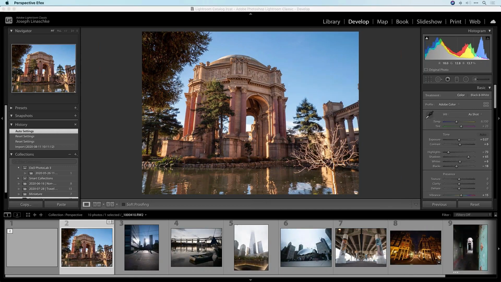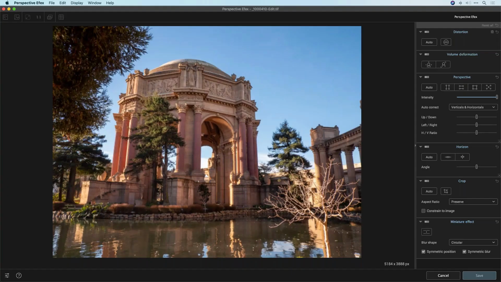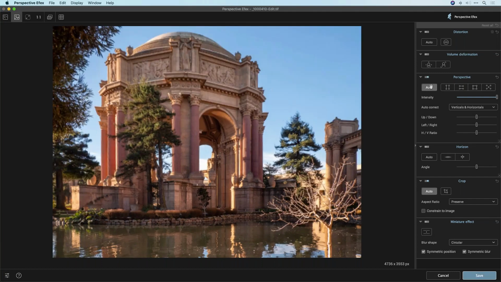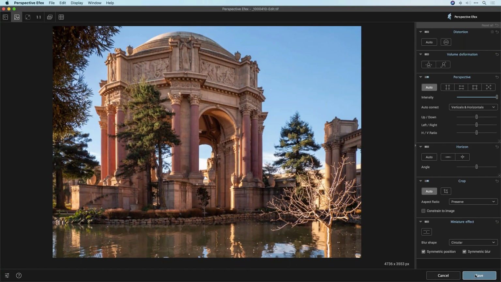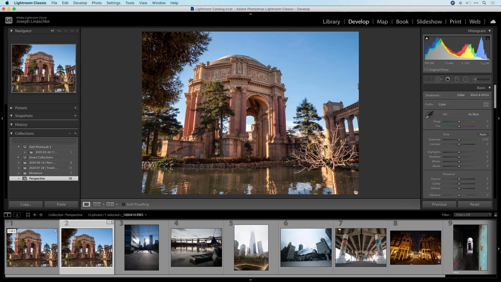It'll render out that TIFF file, open it up into the plugin. And once again, once we're in here, just as before, click on the auto perspective. It makes that correction. Click on save, and we are back into Lightroom. Now, again, here we do have a separate file. So we have this new TIFF file, which Lightroom, for some reason lately, is deciding to take a long time to show that, but we'll give it a minute.